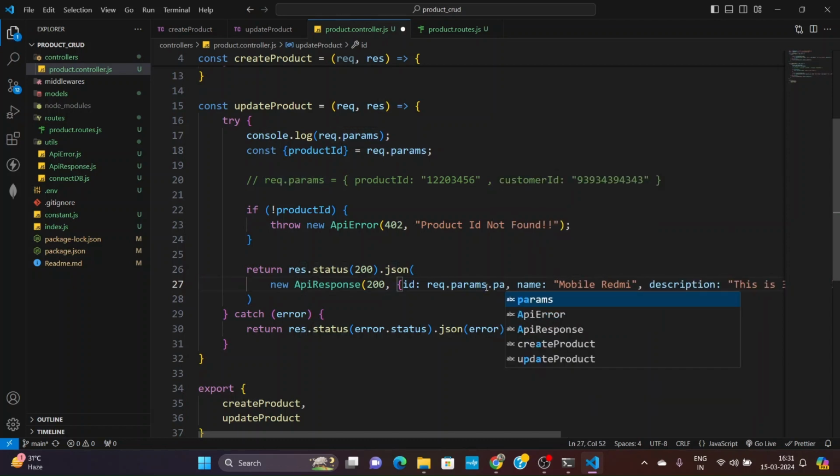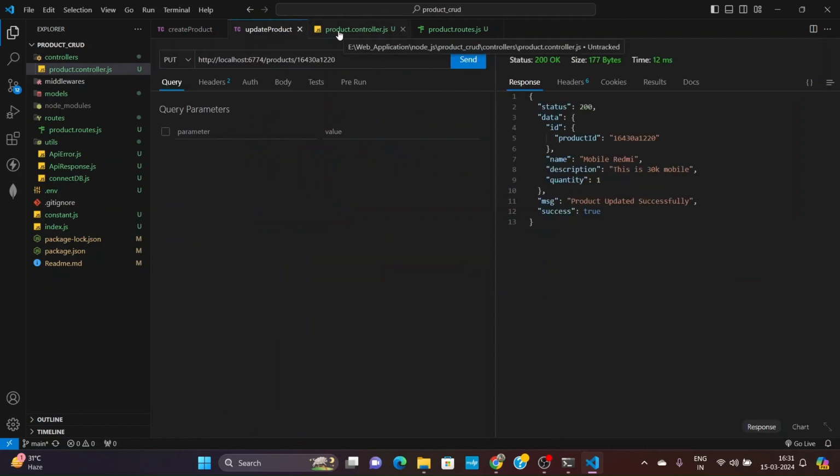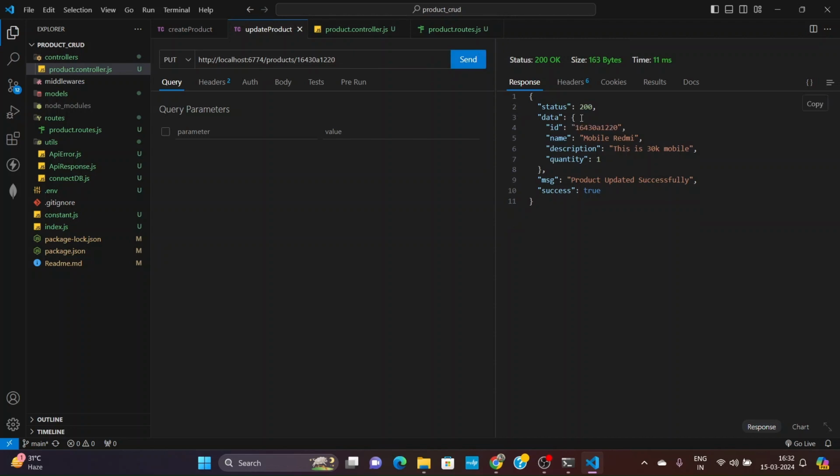Okay, params dot product ID. Like this you can give. You send once again. Okay, now it is showing one key and value. Before it was showing an object.